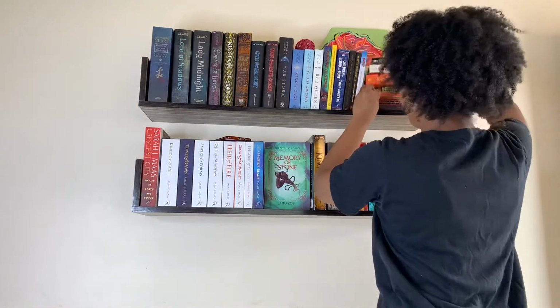I know there was a point in my life when the answer would have been yes. Gosh, this is the problem with moving a lot. You lose a lot of books when you move a lot and you don't really have control of where they go. I'm pretty sure I must have had a translated book growing up or something. I mean, the Bible is technically also a translated book. I have a Bible, but it's not on my shelf, so I guess I can't count it. But technically, if you have a Bible on your shelf, then you're right. Well, I don't have one here. So moving on, I'm out of breath.